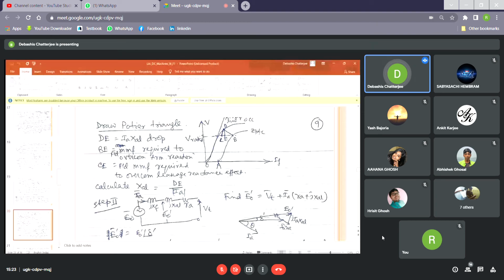From A, it has a shape which is almost nearly similar to the OCC. It is like a shifted OCC. So now, from the origin O, the MMF axis OA is the MMF, what we called at that time while drawing that characteristic, the minimum required to develop some voltage. Or rather, it is the MMF required to overcome the armature reaction effect and the leakage reactance effect, considering totally zero power factor load. That means zero power factor lagging load, totally inductive load.